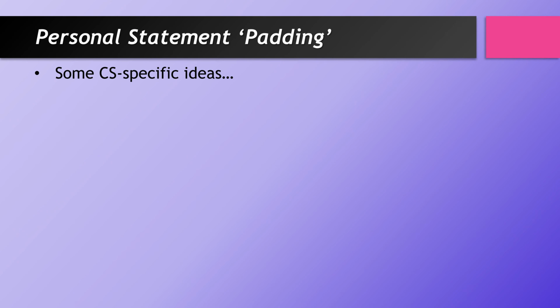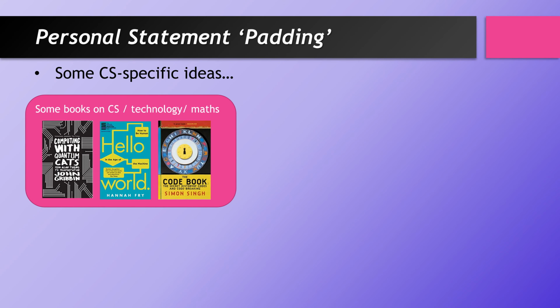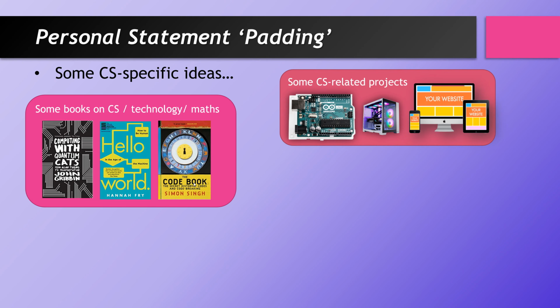Just to give you some further ideas if you're really stuck, what you could write about or what you could do to prepare yourself to include in your personal statement. Well, reading books. There are some good ones here, 3 examples, but have a look on Amazon, look at some recommendations, go to a library if you want to pick one which looks interesting and you might be able to explore further, ideally. Maybe you read a book on cryptography and you do a little project based on it and you talk about it. That could be a paragraph in your personal statement.